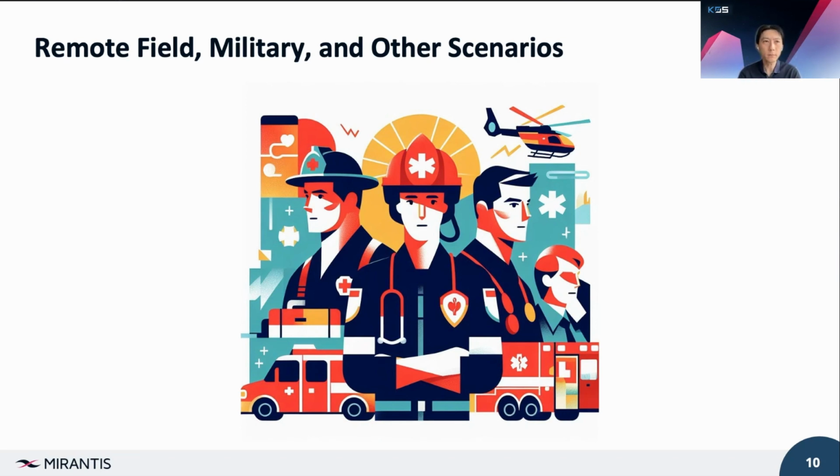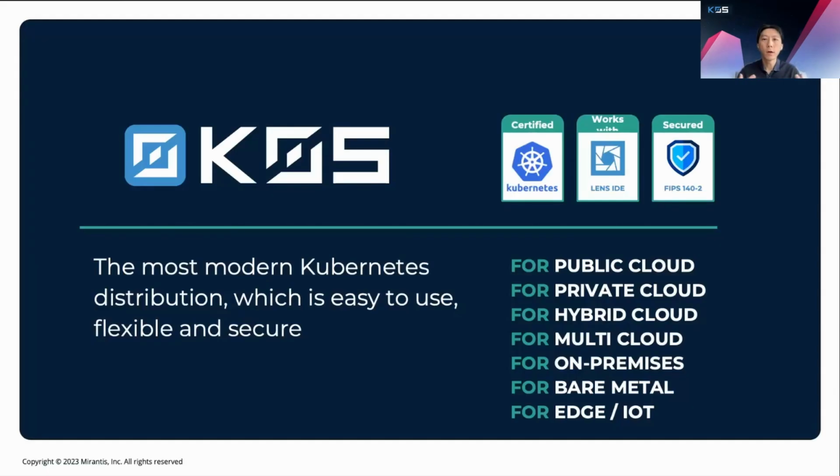So with all that, we have a sense that Kubernetes seems to be the right answer. But at the same time, vanilla Kubernetes is pretty heavyweight. So what can we do in that sense? Well, we probably want to use a lightweight Kubernetes distribution, such as k0s. And so, from a technical perspective, we've already talked about the benefits of using Kubernetes.